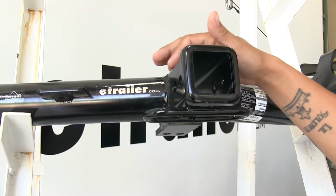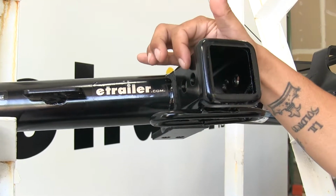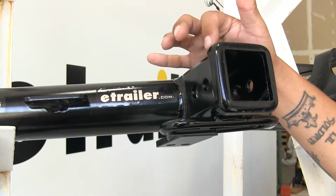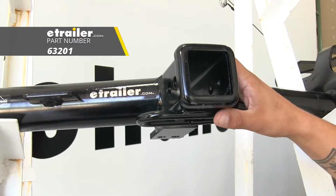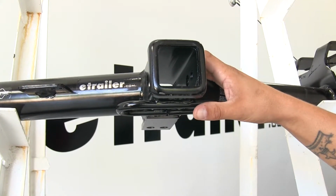All of our hitches are going to use a standard 5/8 pin and clip or a locking device, but you'll notice on the Draw-Tite here, we're going to have a secondary hole. It's going to be towards the back of our receiver tube. Now that's going to be used exclusively for a J-pin stabilization device, which is an anti-rattle device, which is nice if any of the accessories we have don't have one built in.